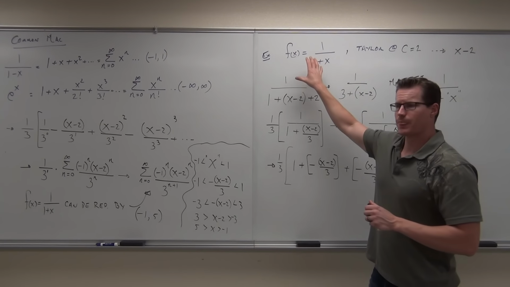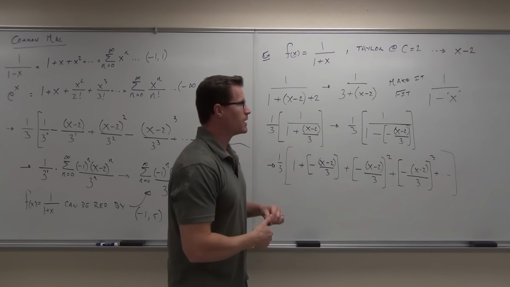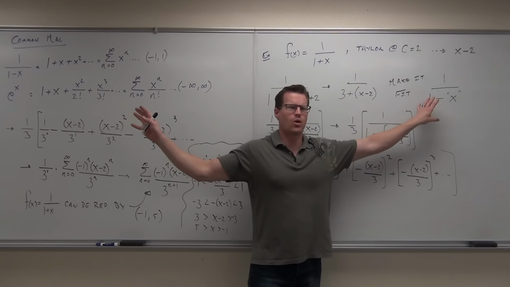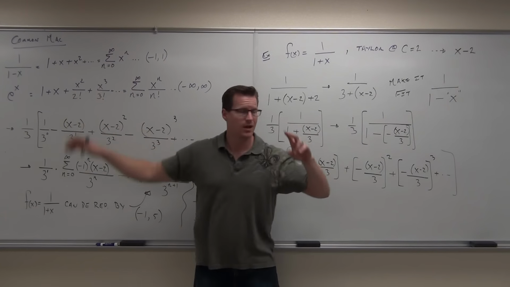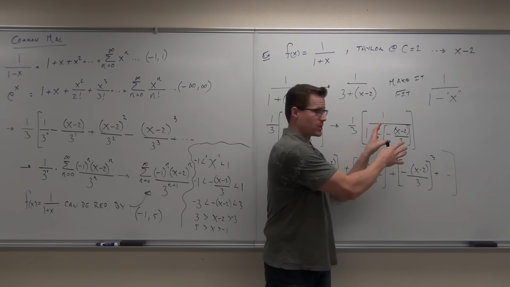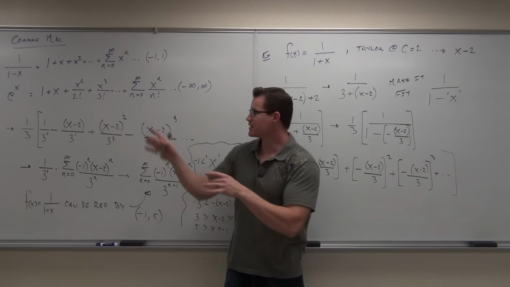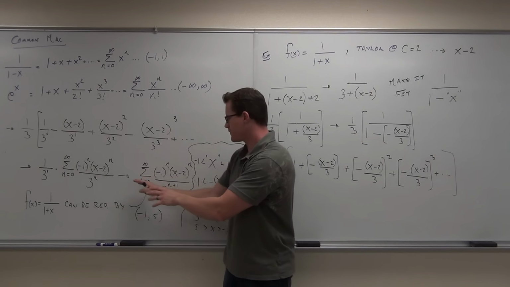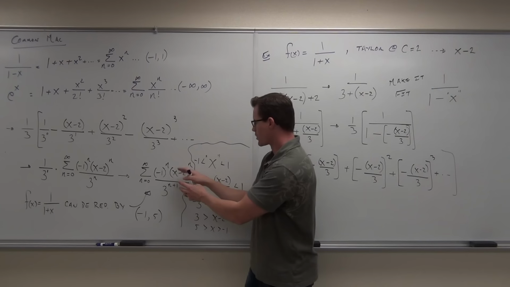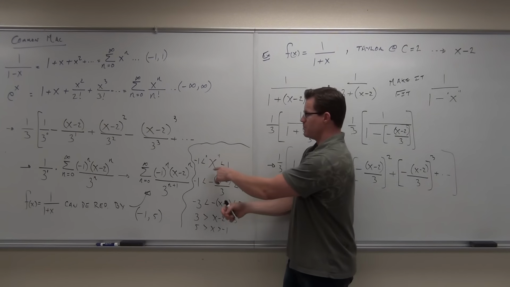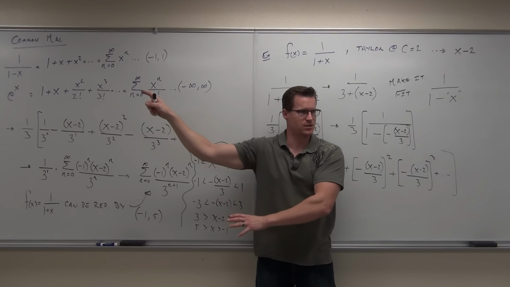Take your function, make your center fit. After you make your center fit, manipulate it so it fits one of the series you already know. After that, use it. Whatever your x is up here is whatever your junk is here, whatever you made it fit as. So this right here becomes your x. Just don't forget that at the very end, when you find your pattern, take your junk, put it back into your interval, and then solve for what that interval is. Does that make sense to you?